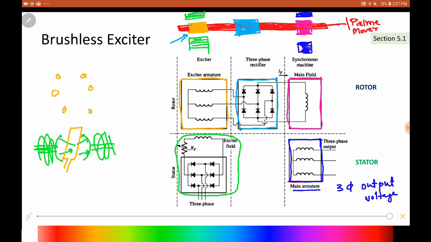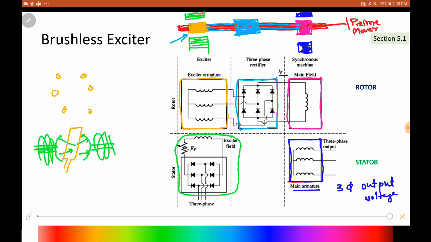But still, when the goal is to supply something which is already present on the shaft, you do not need slip rings. You can directly connect the wires to the DC rectifier, and the rectifier will give you the rectified voltage, and everything is on the rotor. Okay, so there are no extra wires coming from stator to rotor or rotor to stator. Okay, there are no slip rings, there are no split rings. Okay, so let me describe it again.